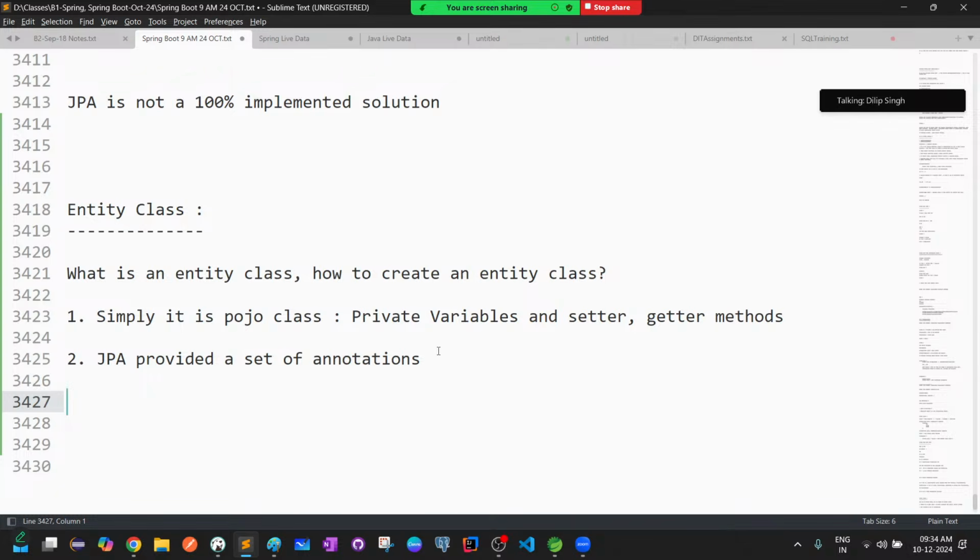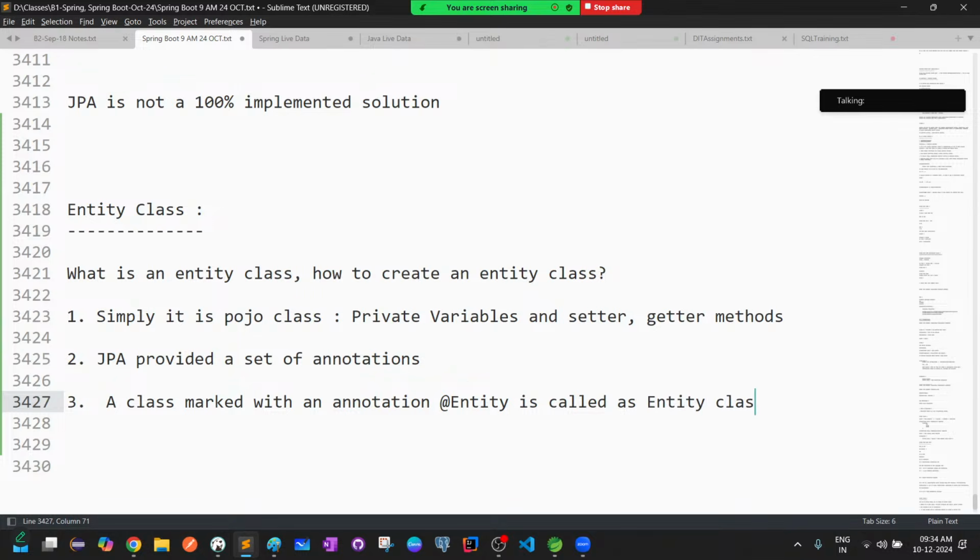The moment a class is marked with the @Entity annotation, it is called an entity class. So once you define a Java POJO class based on the DB table structure, you use an annotation called Entity, and that class is called an entity class.